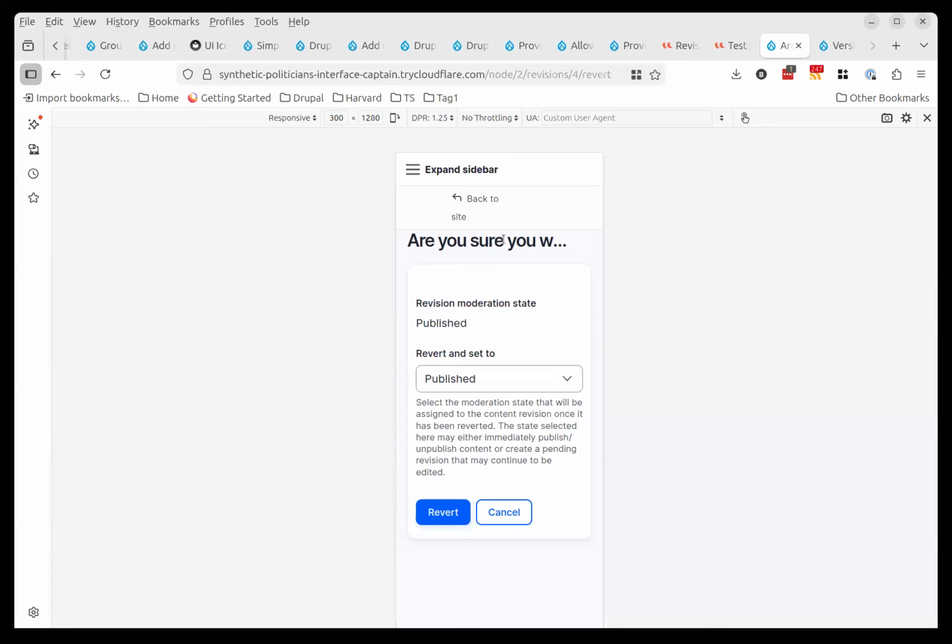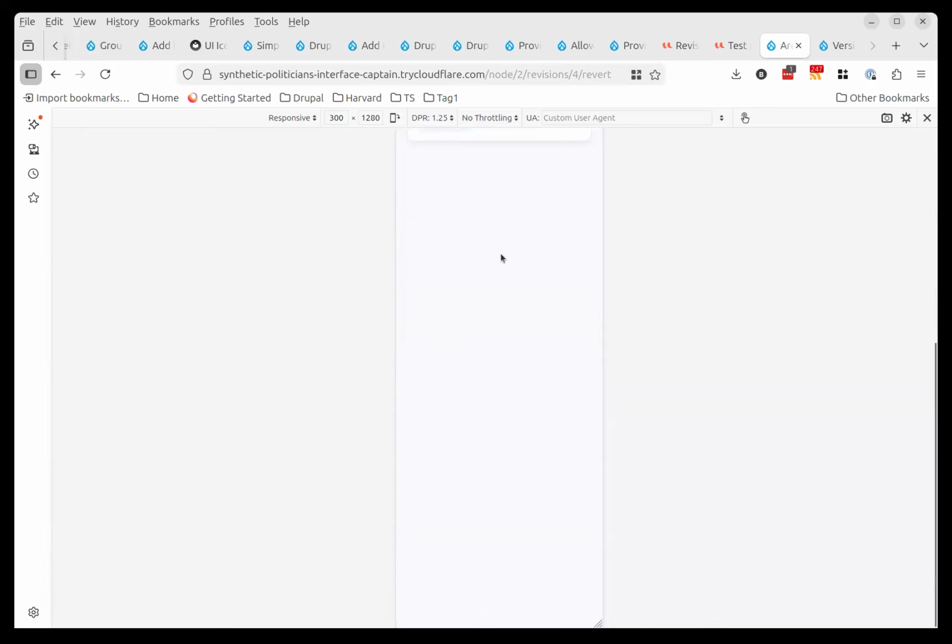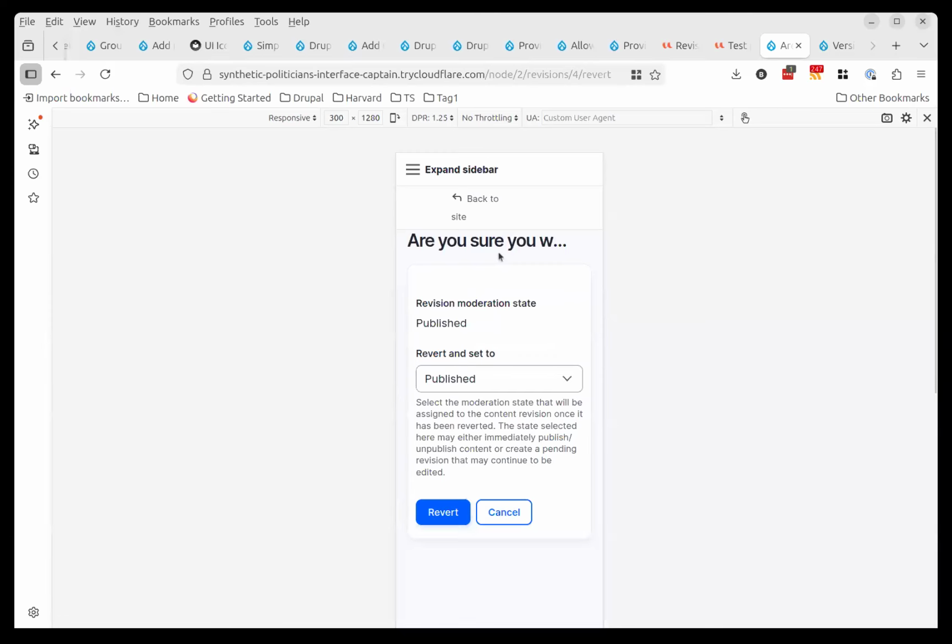So we have no context at all, and the breadcrumb only shows back to site. In Claro, you have basically more context. There you have the real breadcrumb with home, then the node name, and then revisions. And that way you have a completely generic confirmation form with no context at all visible.